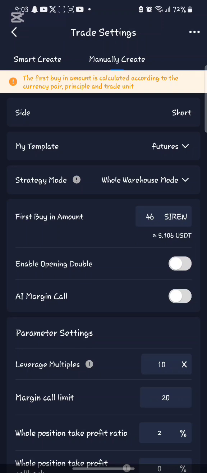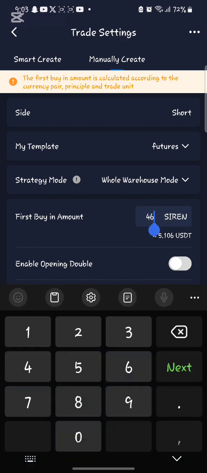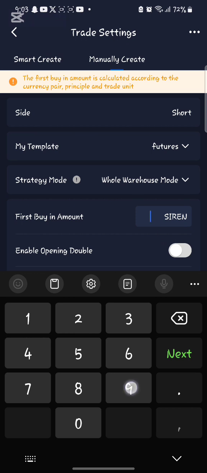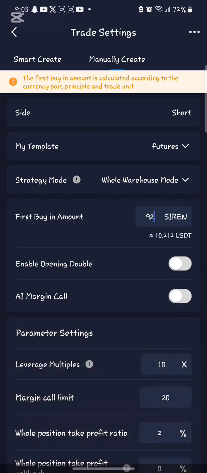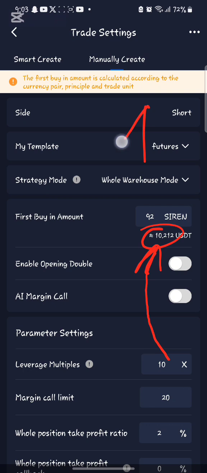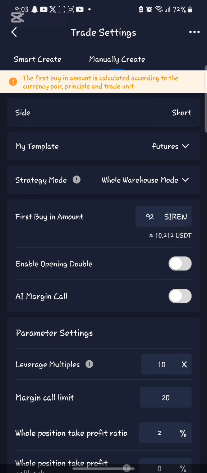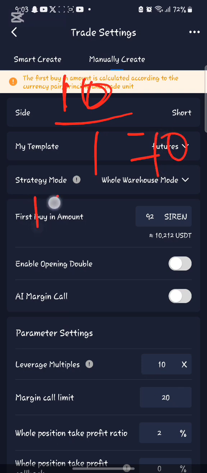If leverage is 4x, I calculate accordingly. So the leverage I'll have here will be the one to divide the figure down here. So imagine I wanted to start with $1. What do I do? I come and increase here, like to 92. Let me see. So if I have here 10, which means this will divide that, giving me $1 that will enter the market. After that, if I have my capital of maybe $10 aside, I'll divide this 10 by the $1, giving me 10. So 10 minus 1 giving me 9. So 9 will be my margin call limit.